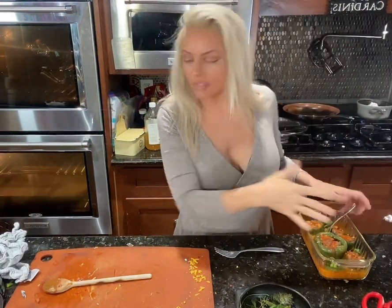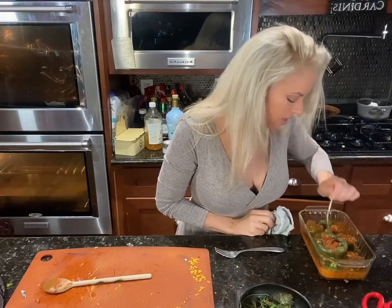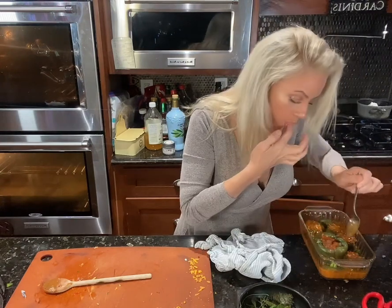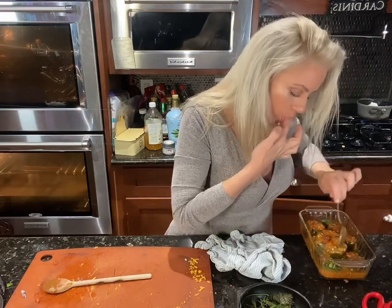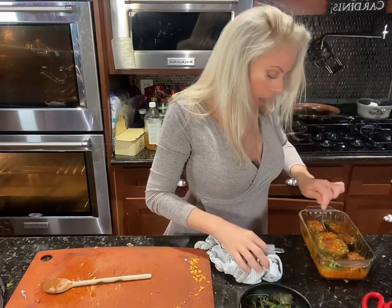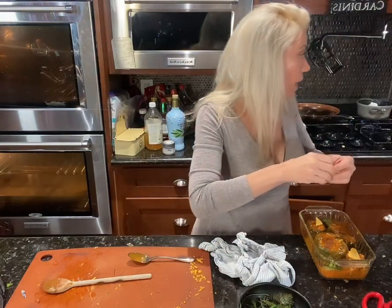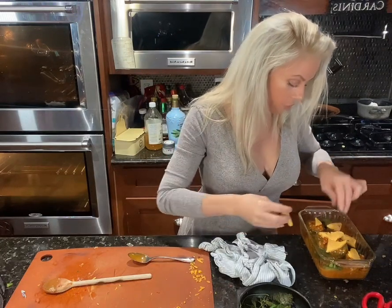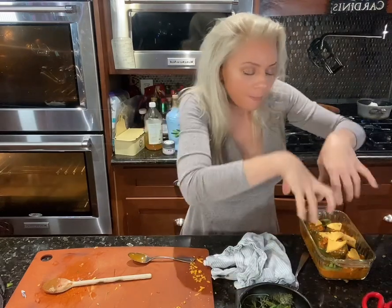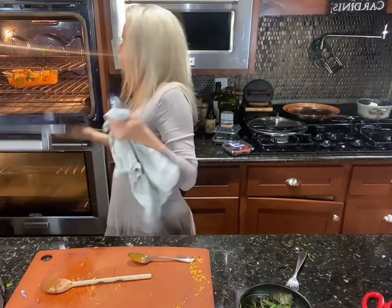Hello my friends! I've taken the peppers out. I am pouring some of the yummy soup from the bottom on top — oh, they look so good. They've been in there probably about at least 20 minutes. You just want to keep them moist and happy. Now I'm going to put the cheese on top — that's the last 15 minutes. I like Velveeta. Put your cheese on top and let it melt and get all gooey. In the very end, if you want, put the broil on — it'll make it pop and get dark brown with bubbly spots. Back into the oven!